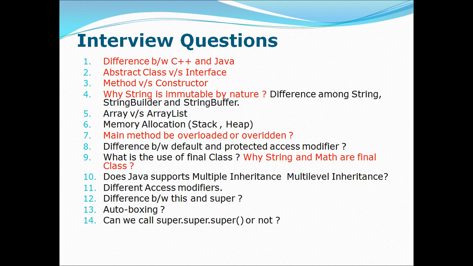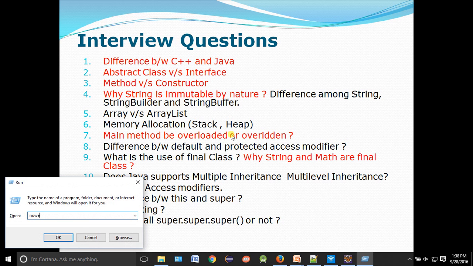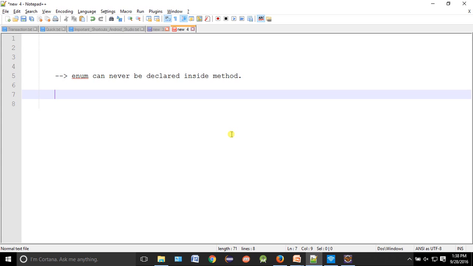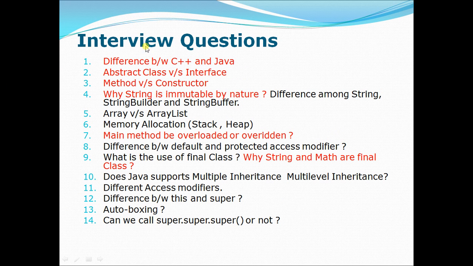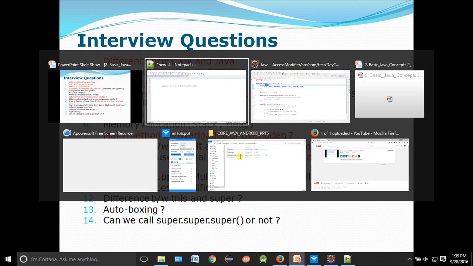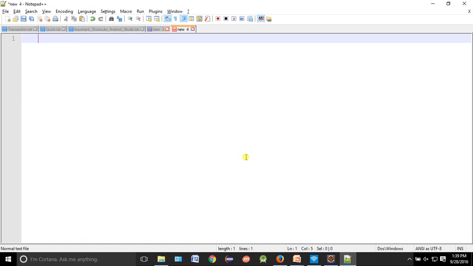So let's try to understand this. These are the interview questions we can prepare. Tell me, what is the difference between C++ and Java? We have already studied this. So in your PPT, whenever you go for an interview, first finish the questions which are at the end of your PPTs, then you study other things. These are the important things. So tell me, C++ and Java, what are the differences?